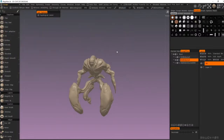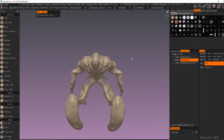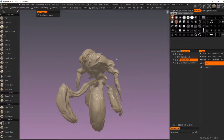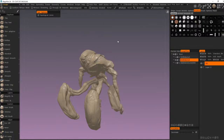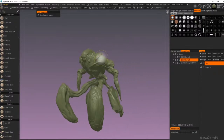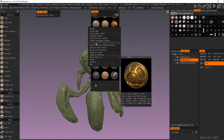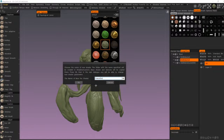So let's try a different shader. And then there's another thing in the program that we could potentially take a look at. This is still a relatively low poly sculpt. This is only a million something, less than 2 million triangles. So I've had issues in the past with making new shaders, so I'll just start with something like this as a base. But then right click and hit construct a new shader. I'll call this creature skin 0.